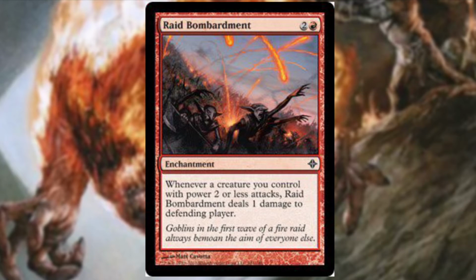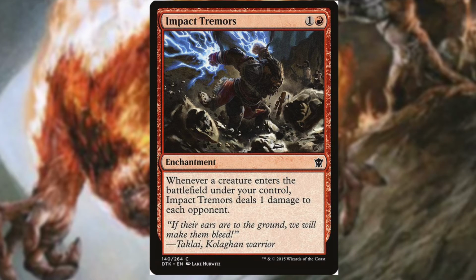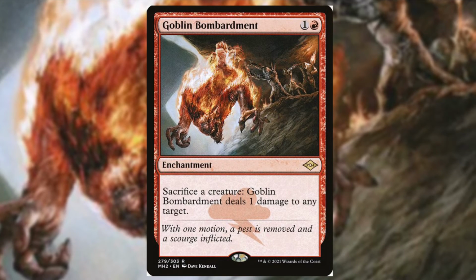Raid Bombardment. This does exactly the same thing. Impact Tremors. Again, let's say, I don't know, we create that 1/1 token. Boom, we deal 3 damage, we attack with it, we deal 3 damage, and then it connects another 3 damage. We're dealing 9 damage with tokens. This guy gets out of hand really quickly, guys, really. Goblin Bombardment. Just sacrifice those tokens to deal 3 damage instead of 1.